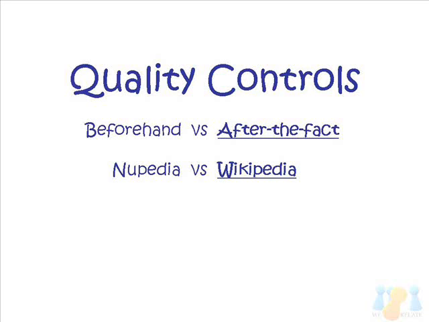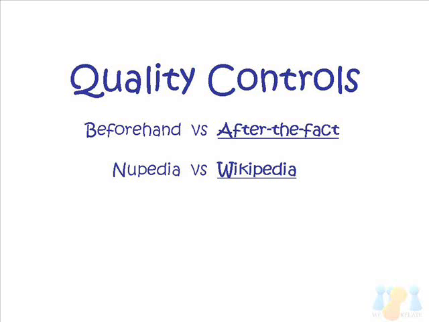Before there was Wikipedia, there was Nupedia. Nupedia was an online encyclopedia that used quality controls that were applied up front. Articles that were to be published in Nupedia went through a sequence of review processes to make sure that they were of high quality. The problem with this approach is that it discouraged potential contributors because they had to go through this long sequence of reviews in order to get anything published. After 3 years, only a handful of articles were actually published, I think around 24, with another 75 or so somewhere in the review process.